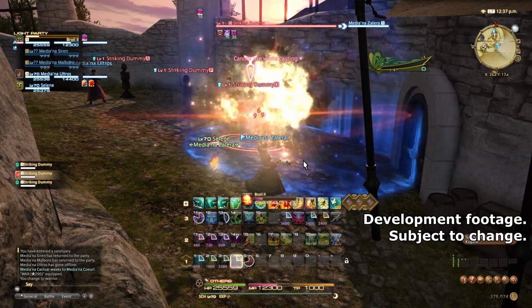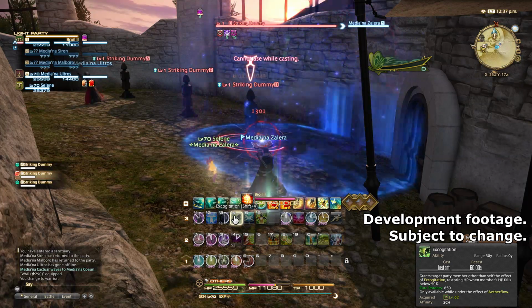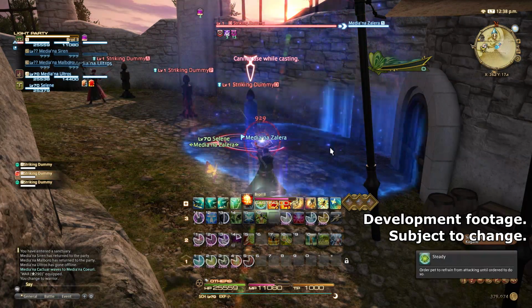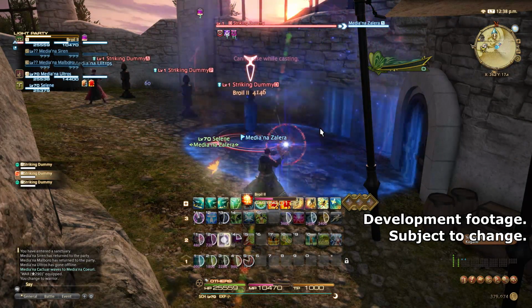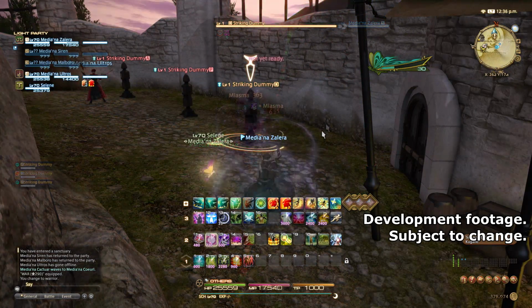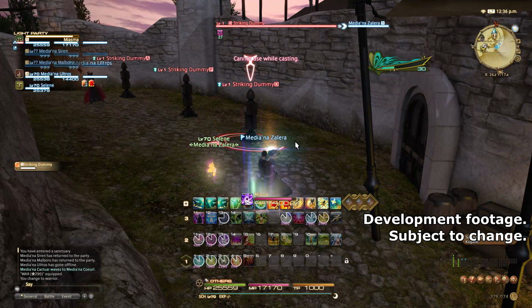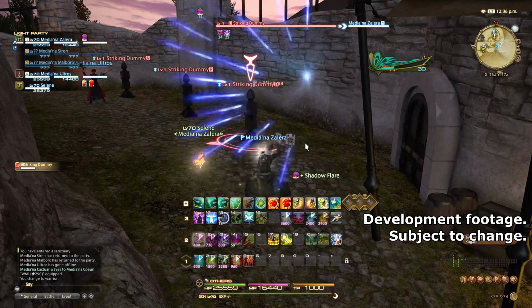Now, before we go into any of the other changes, let's talk about the things that remain the same or only saw slight changes. The first one is Broil. That will eventually upgrade into Broil 2. In fact, Ruin now transforms into Broil when you reach the appropriate level. So, if you're in low-level content, you'll have Ruin. If you're in mid-level content, you'll have Broil. And if you're in high-level content, you'll have Broil 2.